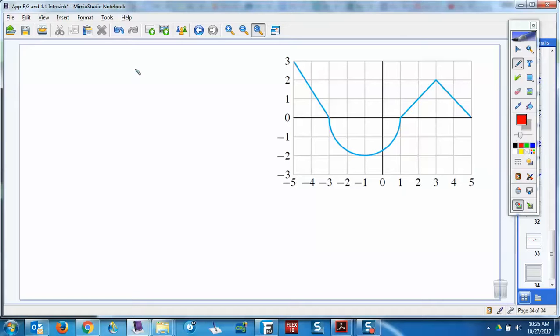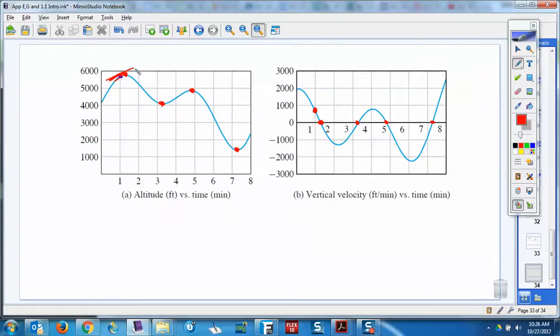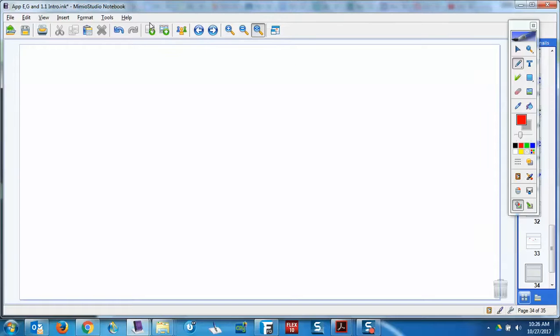Okay? So we can have tables be functions. We can have equations be functions. We can have graphs be functions. All right? Of course, we know about the whole vertical line test, right? Turn over to page 4. Now, on page 4, we have another function. It's the K function at the top of the page. It is a graph. It is a table of values. Okay, so if I asked you on the quiz, and I may ask you a question like this on the quiz, I may say, what is K of -3?